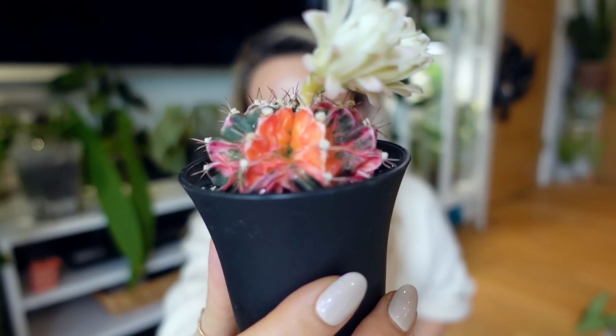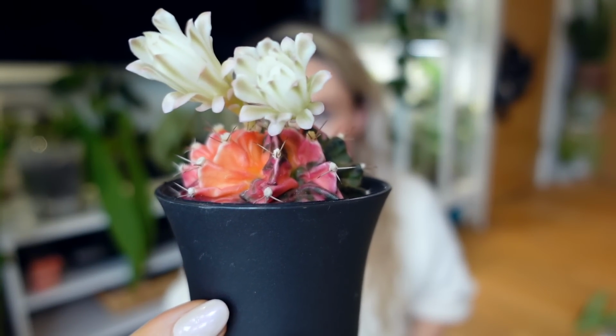It is a little bit shriveled at the moment, and I've noticed that it does do that when it blooms. I'm not sure if that's just because energy that's usually put into growth goes into creating flowers. I honestly don't know. And by that standard, maybe I should be chopping the flowers back if I don't plan on pollinating. And I haven't pollinated yet, so maybe I should do that. Or maybe I should repot it. I'm not sure.